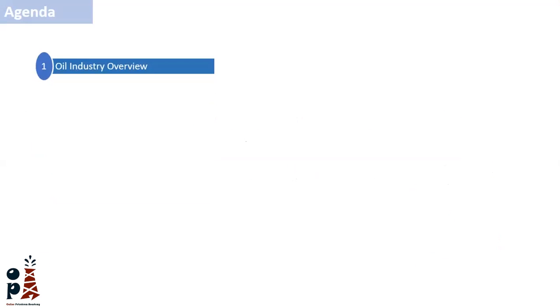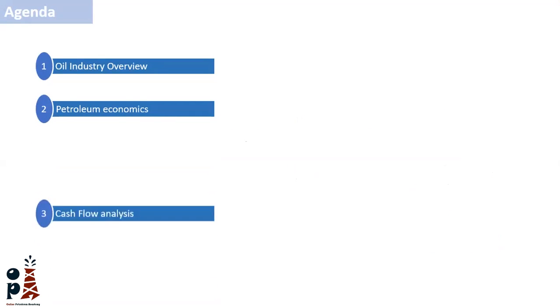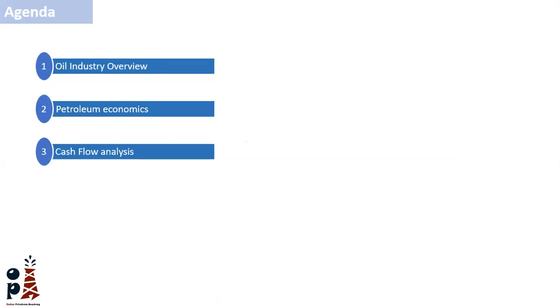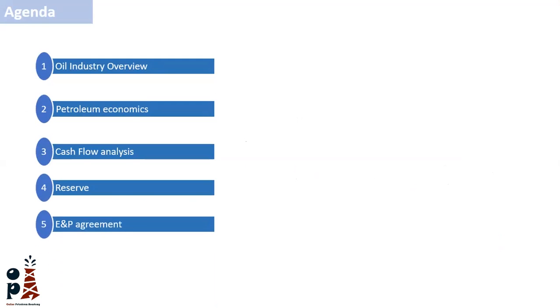The agenda today will include the oil industry overview, and we will talk about petroleum economics. Third, we'll talk about cash flow analysis, and then we go to reserve definition and classification. Then we will talk about exploration and petroleum agreements. And finally, we will come to economic indicators and risk analysis.